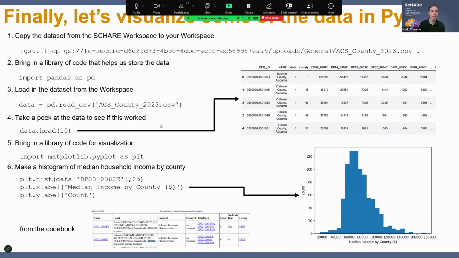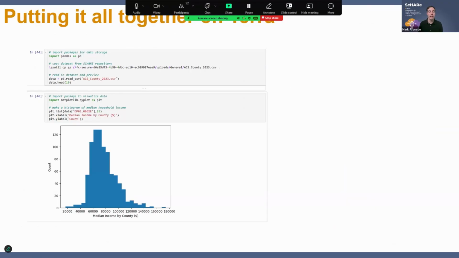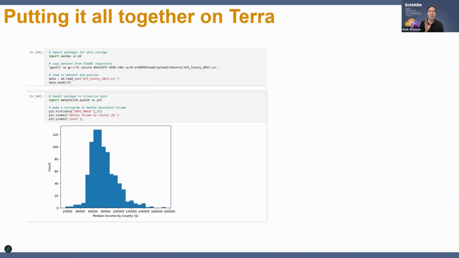Okay, Mark. So this was kind of an annotated walkthrough of this code. I just want to show you all, this is what this actually looks like in one of the Jupyter notebooks. So these blue lines here, what we call comments. And so you can see that even with some comments, this is about 12 or 13 lines of code, and you've pulled in a data set and made a really simple visualization. And these are the kind of things that we have on those tutorial notebooks that you can copy and paste to run your own analyses. So just want to emphasize that this stuff seems really scary, but once you kind of take the jump and dive in, you can start to figure a lot of really cool things out relatively quickly.